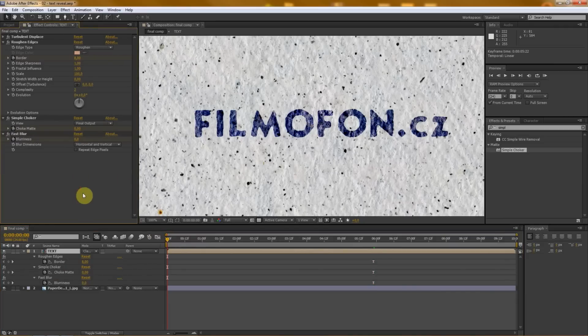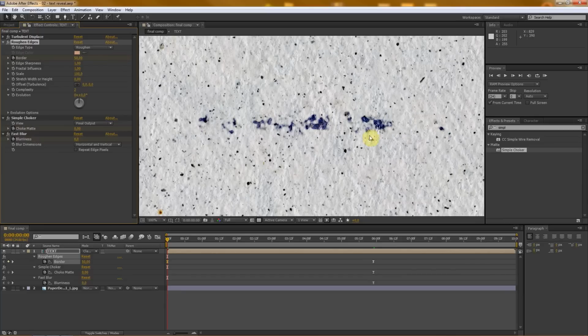Now we need to make it invisible. So let's say 50 for roughen edges. Yeah, something like this. Now simple choker makes it even smaller till it disappears. So let's say 40.